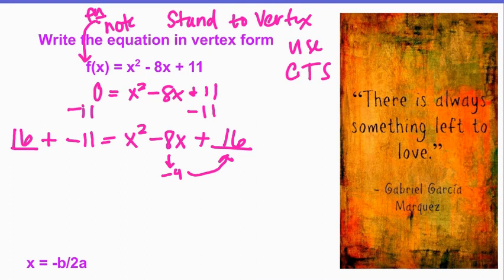Miss Vogt, this doesn't make any sense. Nothing is happening right now. You're right, nothing is happening right now. But we completed the square. This is your action right here, completing the square. We made a perfect square trinomial.